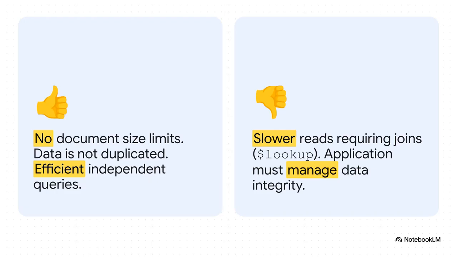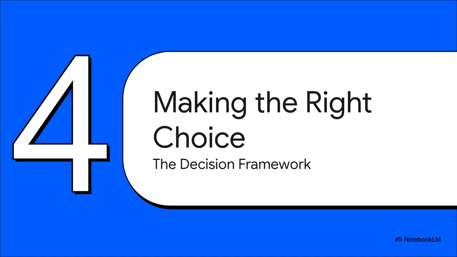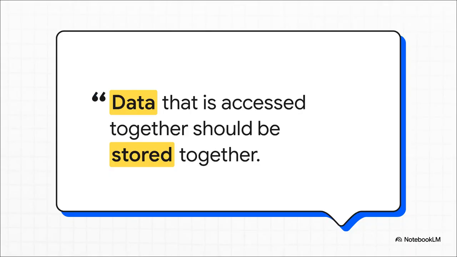The trade-off here is crystal clear. You gain basically unlimited scalability, and you avoid data duplication, but it comes at the cost of read performance. Why? Because now you have to make multiple queries, or a $lookup, to kind of join that data together from different collections. So, the big question, how do you decide which one to use? Well, it really all boils down to one core principle. Let this be your North Star. Honestly, your application's data access patterns are by far the most important factor in making the right architectural choice.